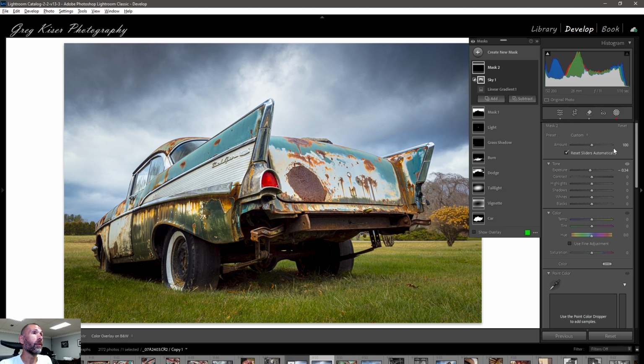So we've gotten the sky to a really, really good point now. It's closed in, the attention is here on the car. But we've got some things going on here. There's just a lot of openness here in the grass that I want to close in. Part of what I want to do is take some of this green out, because I want the main saturation to be here on the car.